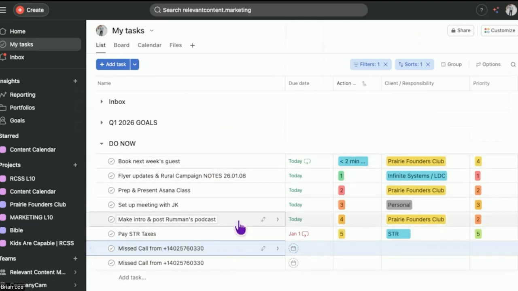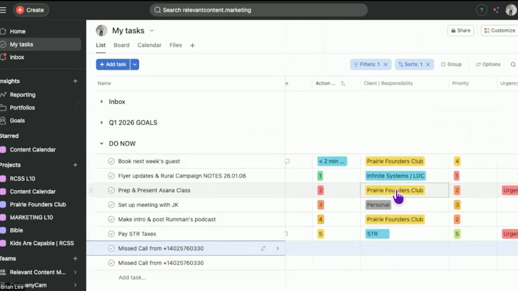But eventually, if you get too many things on here, your head's gonna explode. So in the morning, try to keep this to about 5 things or less, and then just rank them. I'm gonna do this first, this second, this third, this fourth. Now notice the priority might be different than the action order. And this goes to a book by Covey, which is also in the reading list.